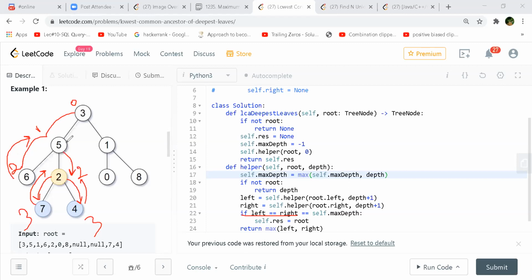But what about the cell max depth at line 22? What will that value be? It will be 3 only, right? He is just comparing them. If left and right are equal to max depth, then you'll have to return the root in this case, correct? So they are all at the same level. Okay, that's a global max. Because he's returning max of left and right, isn't it? So whatever of these two is there.